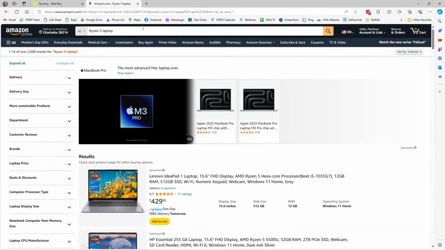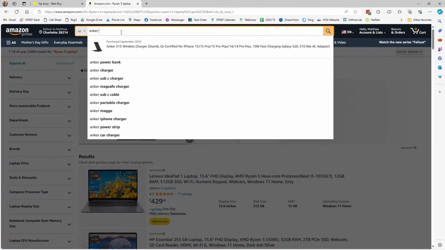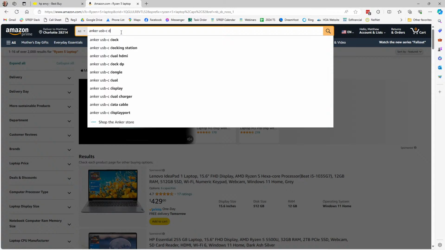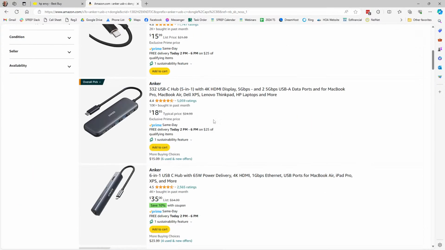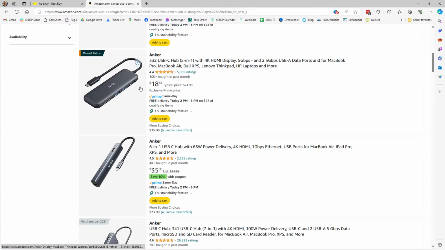Okay, so what I'm going to do here is search for an Anchor USB-C dongle. This should give it to us. Here it is. Wow, that thing's come down in price.